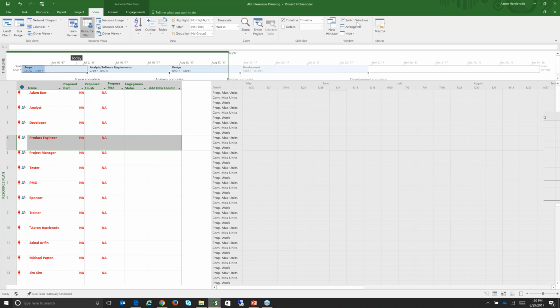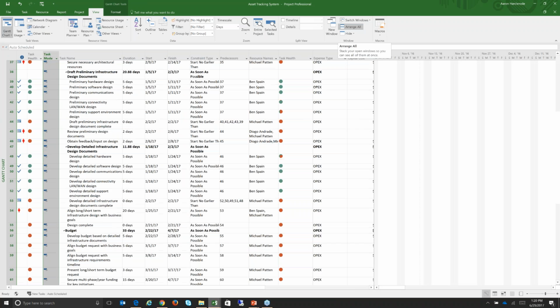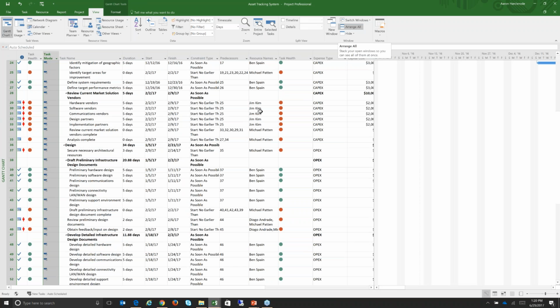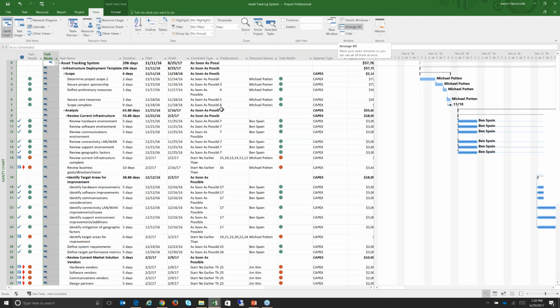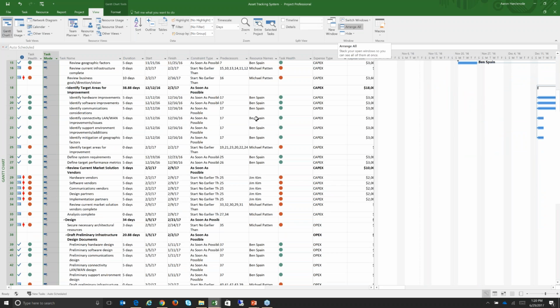If we contrast that with a project that's a little bit further on in its life cycle, what you might see in a project like that is a fully detailed Gantt like you're looking at here. And if you look in the resource names column, I no longer see generic resources. So I'm at the point in this project where I've actually replaced any of my generic resources that were used for early planning with the actual named resources that are either planned to do the work if it's coming up in the future, or in some cases completed the work. So you'll notice in the indicators column here, I have lots of check marks indicating the tasks in the schedule that have been completed.